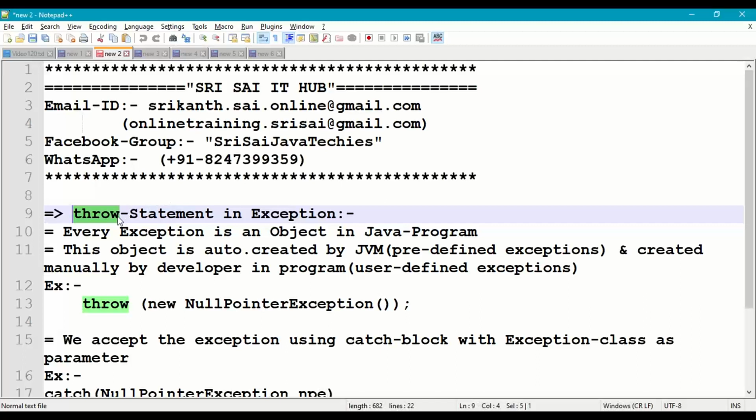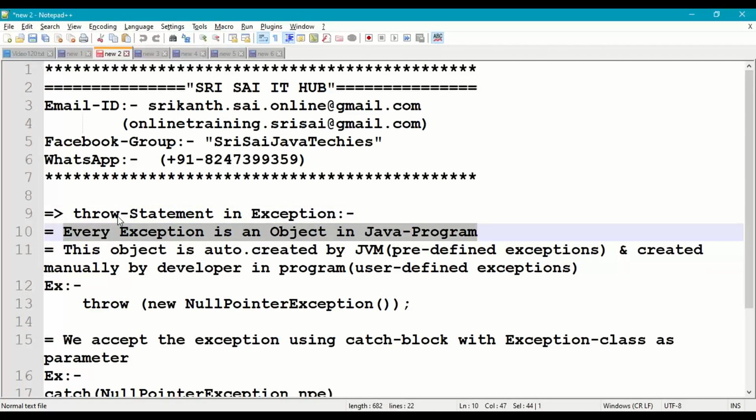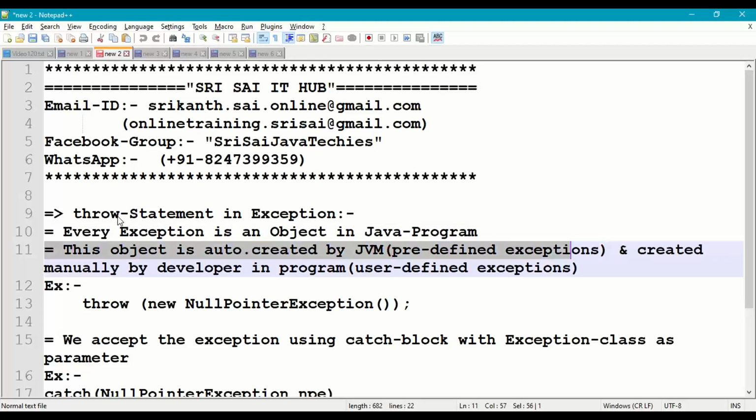Now coming to the throw statement in exceptions. Every exception which occurs in our program is an object, as per Java. This object is automatically created by the JVM for predefined exceptions like arithmetic exception, null pointer exception, or number format exception, and it is created manually by the developer for user defined exceptions.